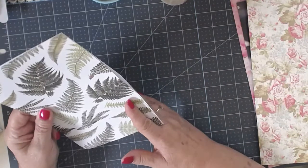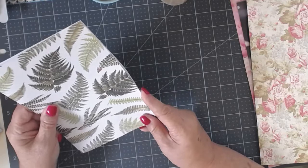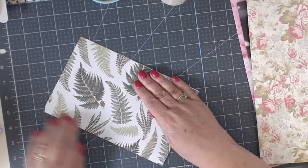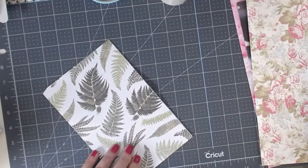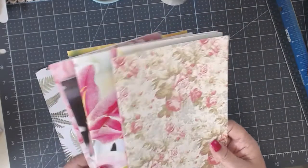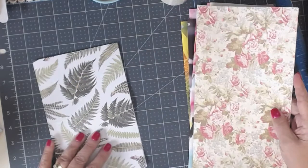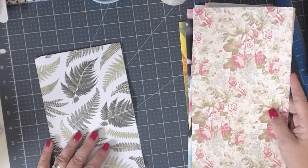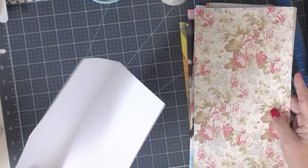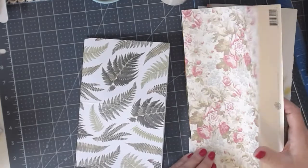So I could cut it off here. I think I'll do that because it's not going to make much difference. Okay, there's a reason for my madness. So you need to take these to your cutter. And I can't take the 12 by 12s to my small one because they're too long for it. And you want to cut off an inch on the open side. Okay? So, yeah, we need to do that.